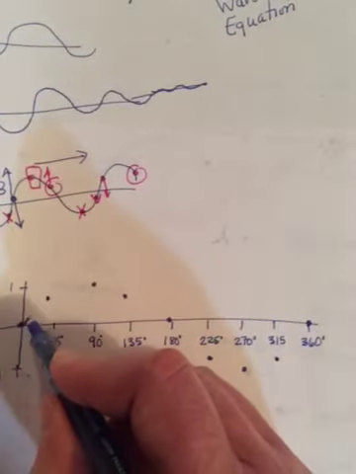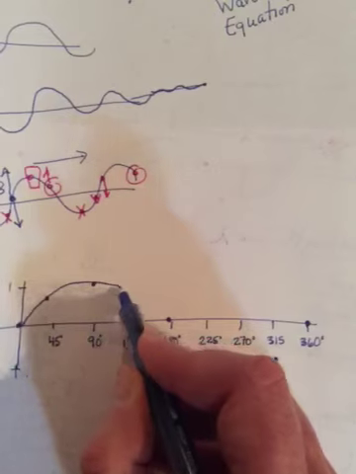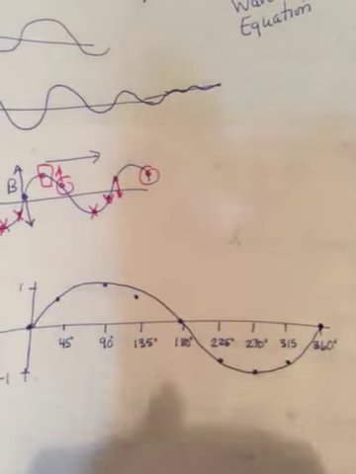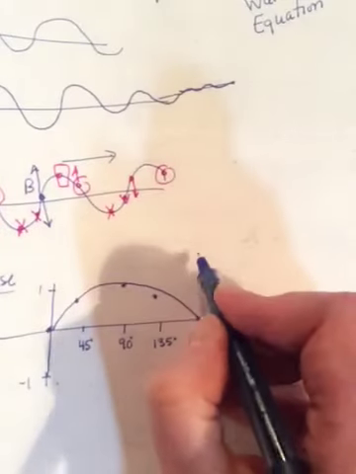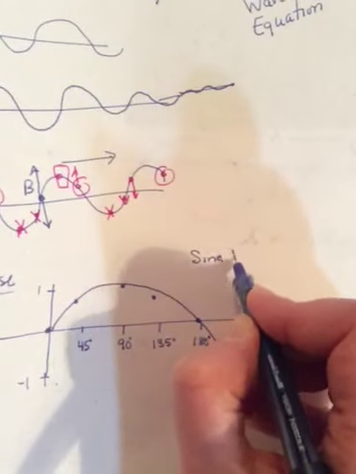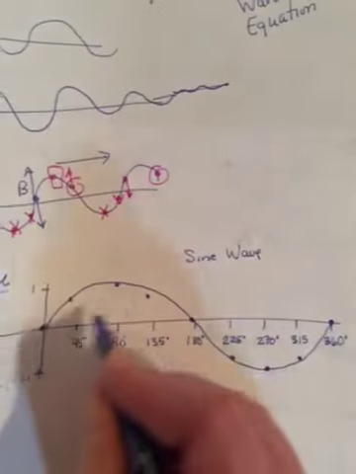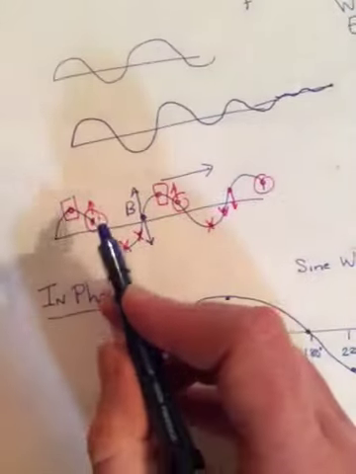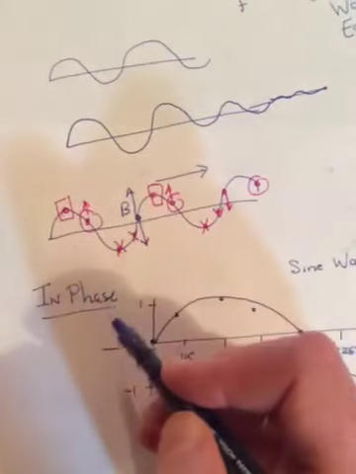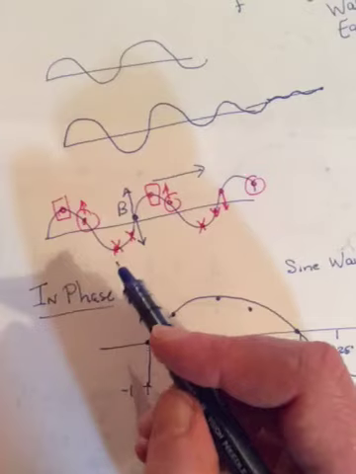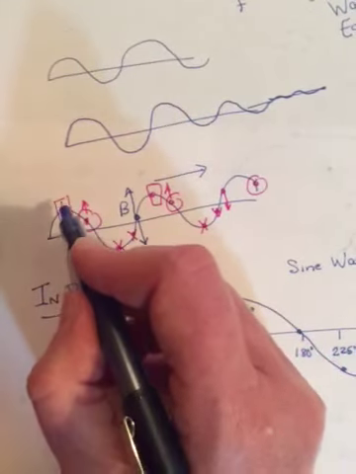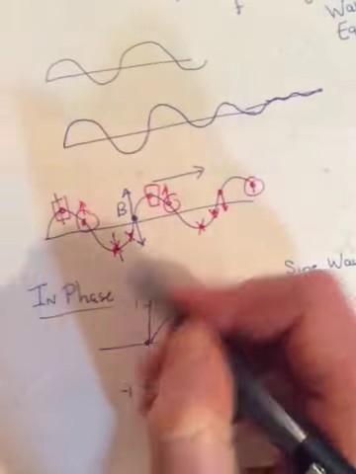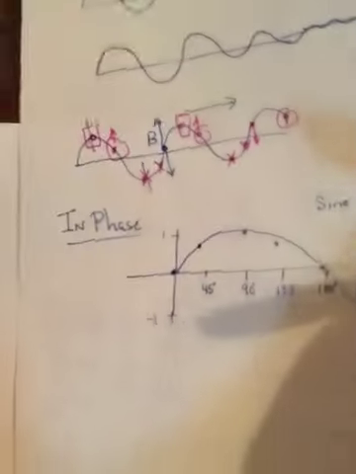If you now plot the points, connect the points that we just plotted, you will see it's a wave. This is known as the sine wave. Okay? And so we say one wave is 360 degrees. So two points that are in phase with each other are 360 degrees apart. And two points that are completely out of phase with each other, like this guy and this guy, that's a half wavelength. They'd be 180 degrees apart.